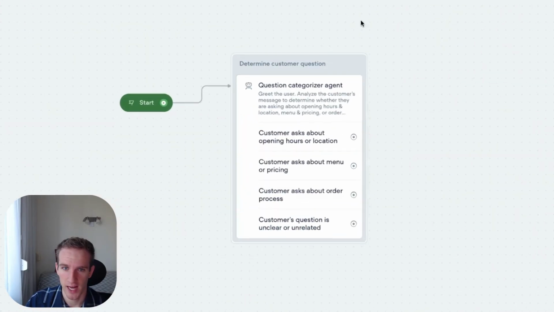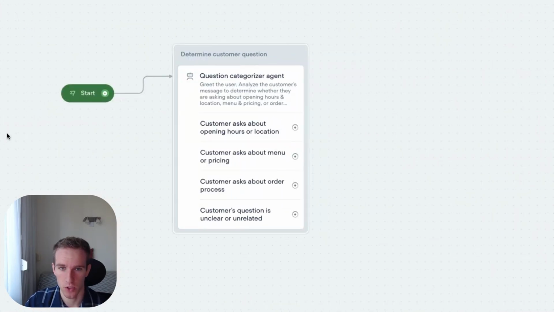So there we have it. We now have this first agent which receives the chat message of the customer, and it is able to make a preliminary discussion with the customer and decide whether one of these conditions is triggered. And it will give the control flow to the particular exit path.